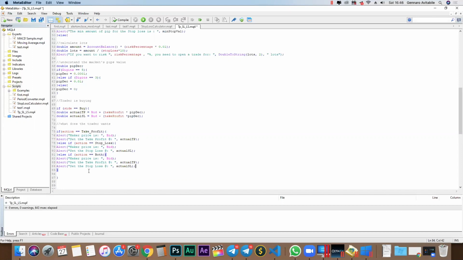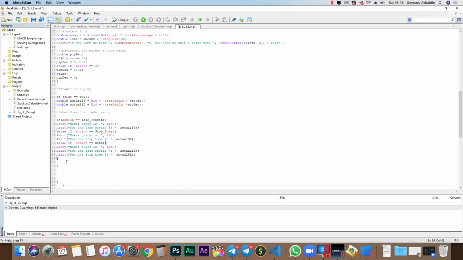Now we do have an if statement here, that one. And this was if the side was buy, but what if the side, so let's see, all right, else if, and we're gonna say side is equal to sell. I'm really risking too much here, guys, because I have no clue if this is gonna give me any error. Let's compile this real quick. Okay, there's no error, that's good.